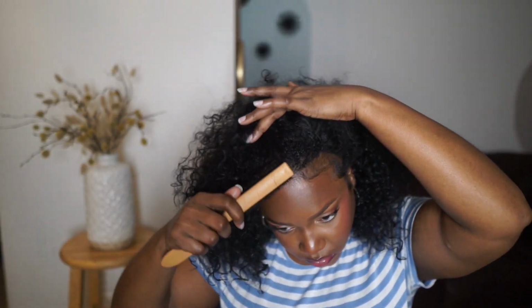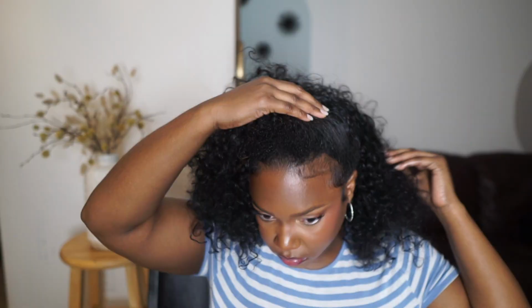Now with this V-part wig, it's so versatile. It was so easy just to flip the hair over and wear it to the side, and I think that is so cute. I wanted to definitely incorporate that hairstyle for you guys, just to give you an idea on the different ways you can wear this wig.